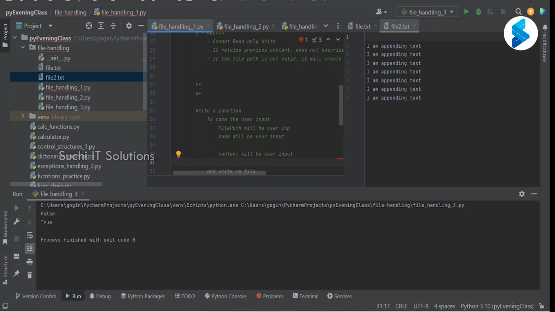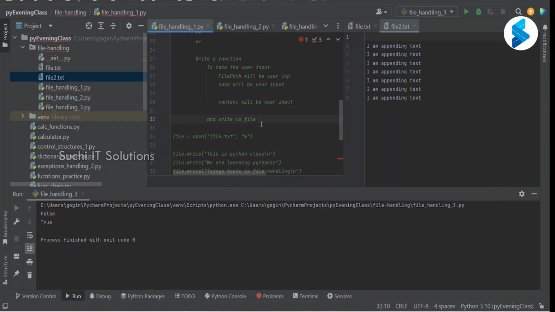You have to handle the exceptions also. If I'm taking the path from the user input, it is possible that the path can be invalid. If it is invalid, it is going to throw an error and stop the program. But you have to handle that exception, which is the file not found error, and re-ask the file name. Okay, this seems to be wrong, give me the file name again. You should be handling it like that. Okay, this is your homework.